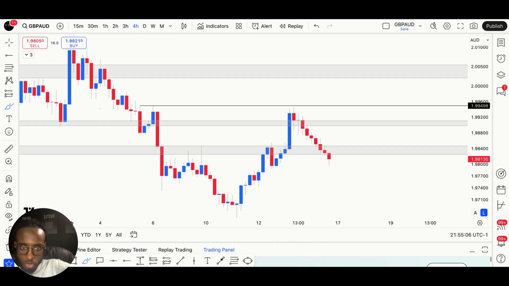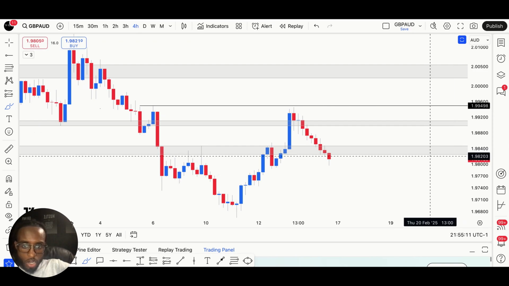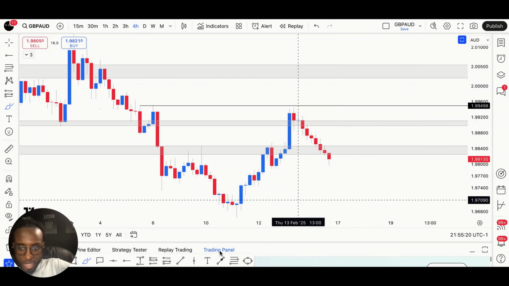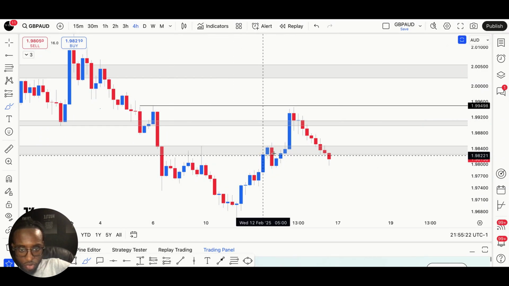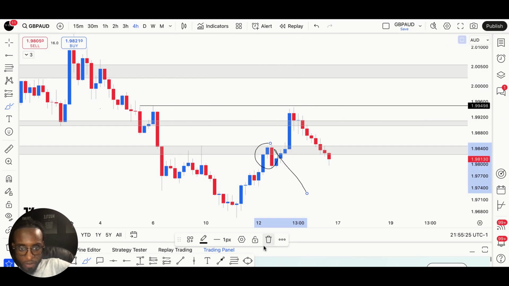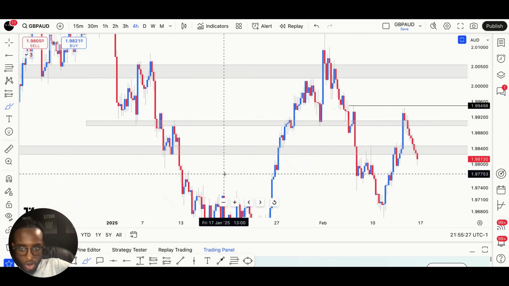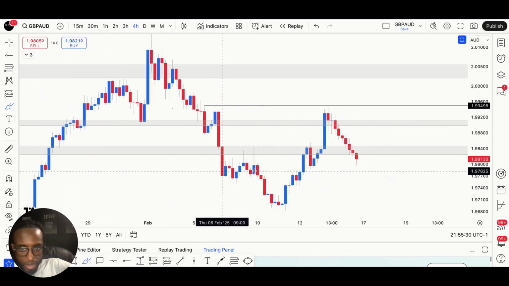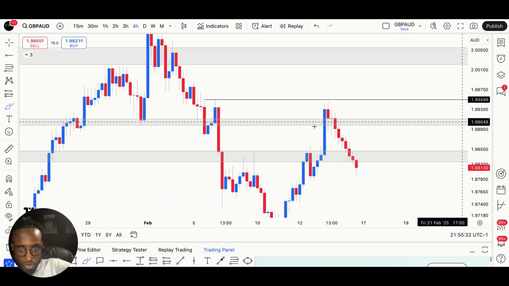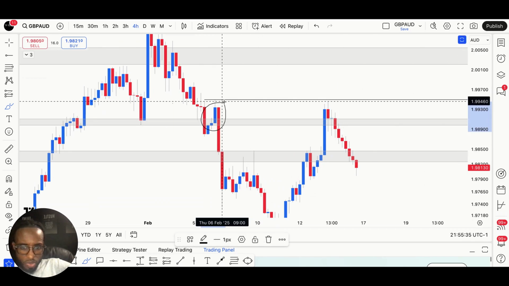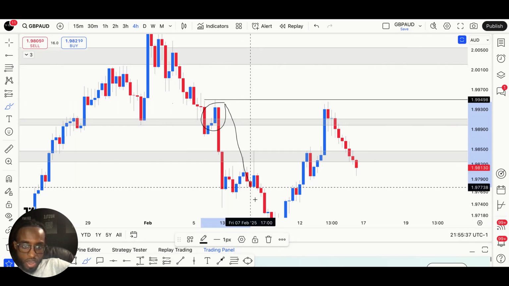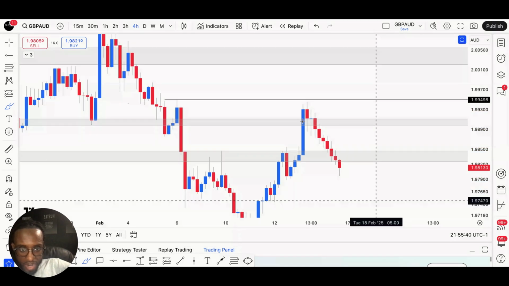All right, so moving on to GA. And this is a correlating pair when we're looking at AU. Normally when AU is bullish, which also is in line with the dollar weakness, we tend to see GA sell off as well, in line with AU pump. So it's not coincidence that GA, I was initially looking for a continuation sell from that level of structure, but price decided to pump up higher and basically came to this previous level where the week prior we were able to catch a nice sell-off on GA. So it came to this same level and had a big fall.